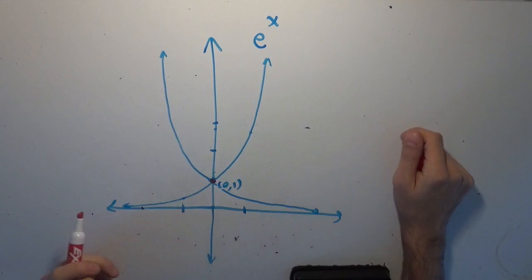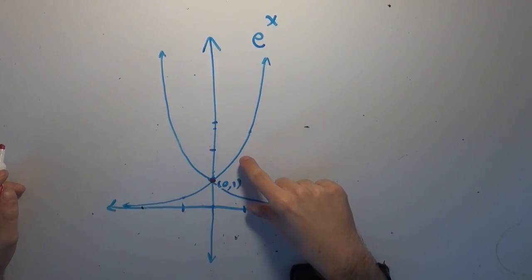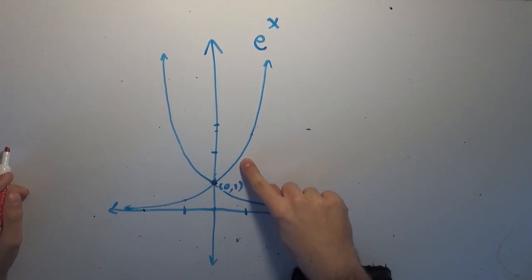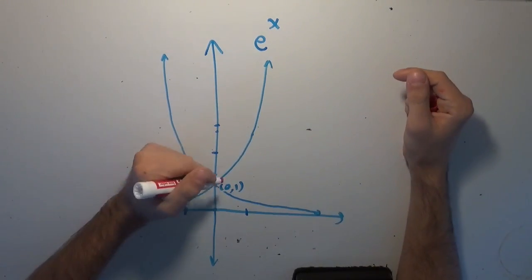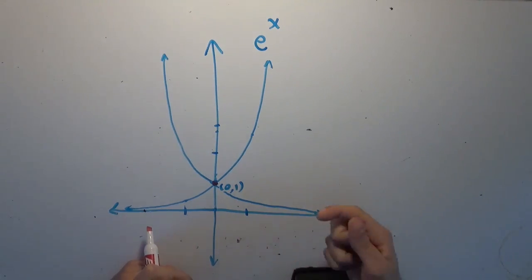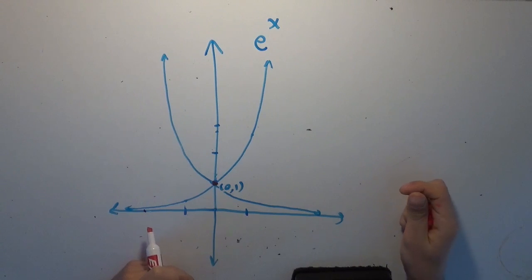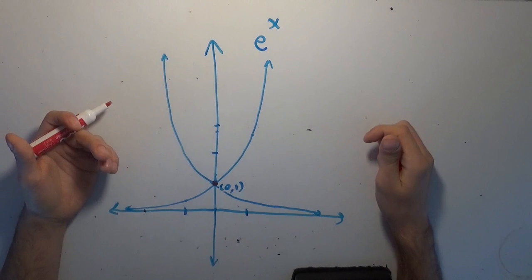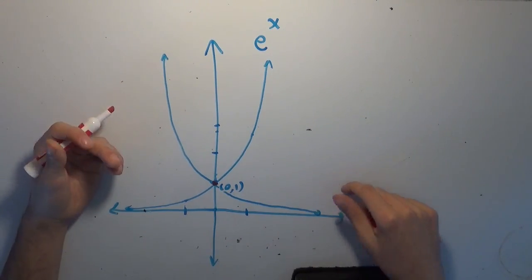Every input is different at that point, right? So the average of these two numbers is going to be less than the exponential function at all times, because the average of two quantities has to be between them. So it's going to be less than that, and since e to the negative x quickly approaches 0, the hyperbolic cosine is essentially going to get closer and closer to half the exponential function, because it's almost just e to the x over 2, because the e to the negative x term gets small very, very quickly.